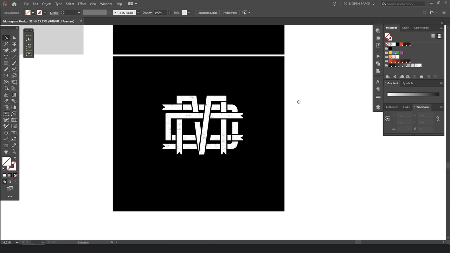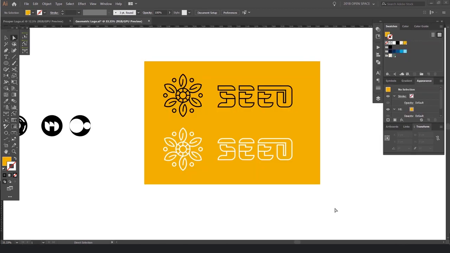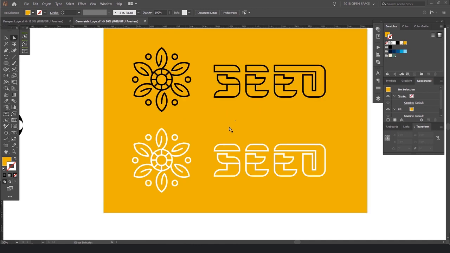And if you decide to do this logo, then you can do that and put it in the project, and that'll be super cool. In this part of the class, I want to be showing you how to create a geometric style logo. As you can see here, I created this seed logo with a nice logo mark and some custom type that I did just using basic shapes.